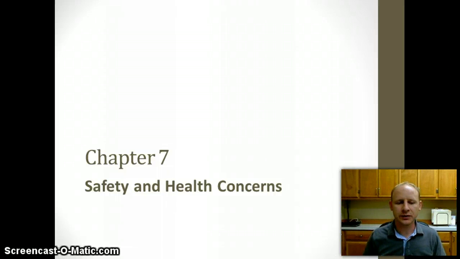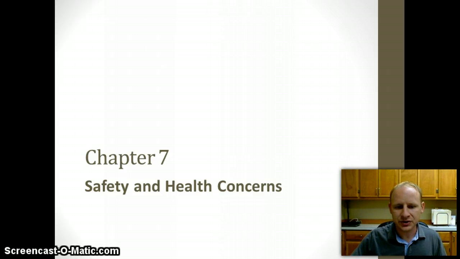This presentation will cover Chapter 7 of the Communication Systems book, that being Safety and Health Concerns. Safety is an incredibly important part of what we do in applied technology, in business and industry. In everything we're involved with, we need to make sure that we are not only practicing safe habits ourselves, but that as we become business leaders, managers, superintendents, and supervisors, we also ensure that people working for us are following safe practices.